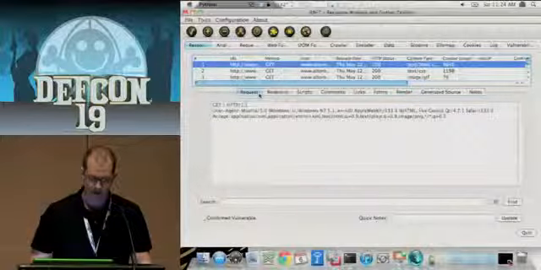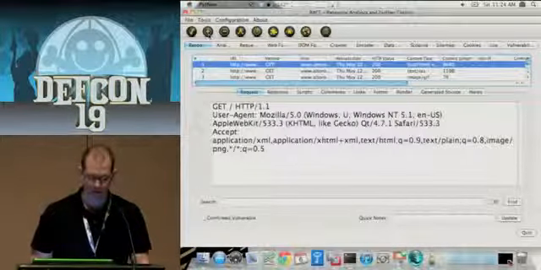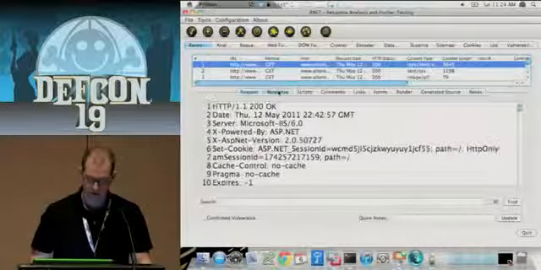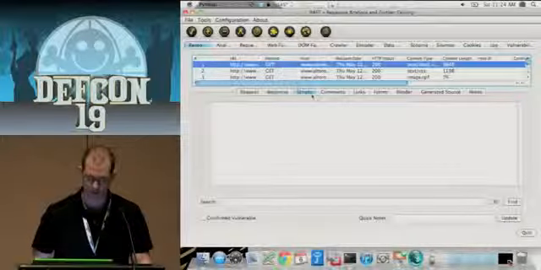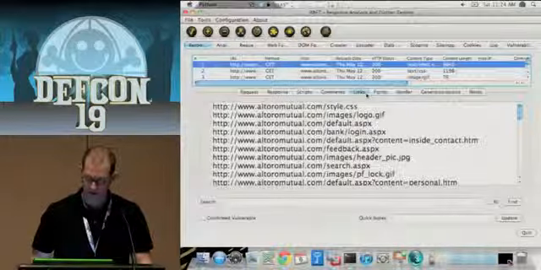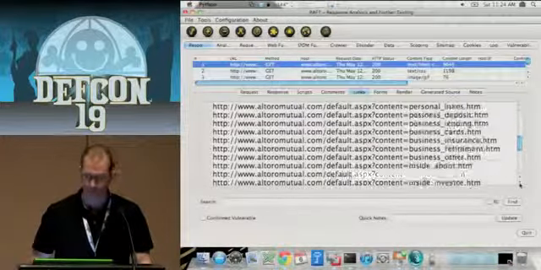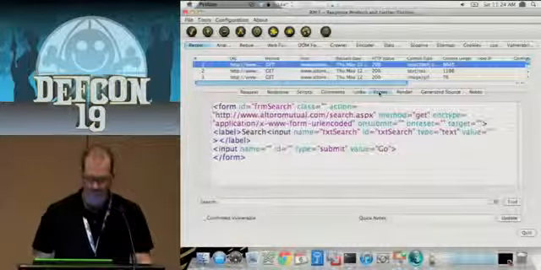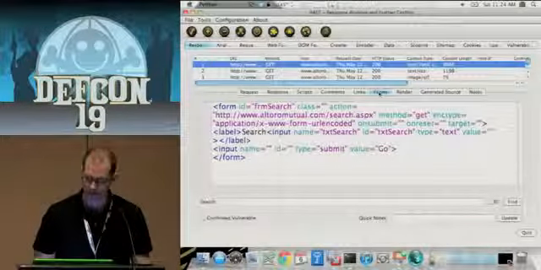We have responses. Here, I'll zoom this in so you guys can see. We have the zoom feature, which is really handy. You can see the request, the response. I don't know if there's any scripts on this, but we pull them out. I'll find some with comments. Links, we pull out all the links, so you get a quick view of what all the references are. Any form values, you get those. And we parse out of the DOM and generate the list of forms.